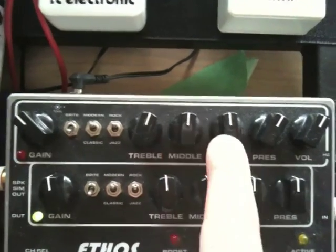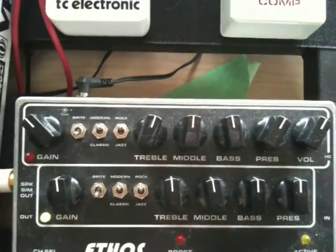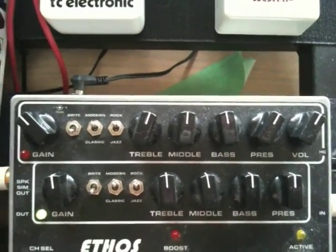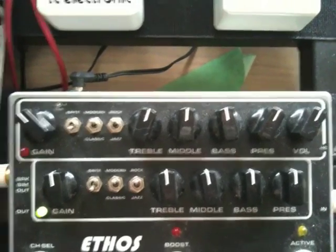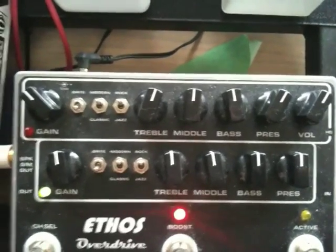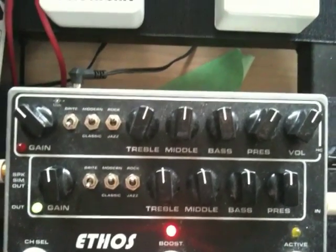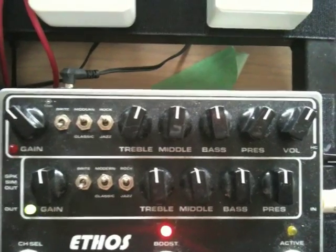So I find this incredibly useful when I want to switch from a moderate overdrive, and that'll often be for me using the neck pickup or a combination of the neck and the bridge pickup. I'll engage the boost when I want a heavier drive sound, and that'll pretty much exclusively be in conjunction with the bridge pickup.